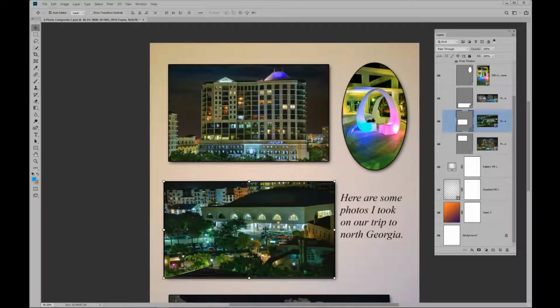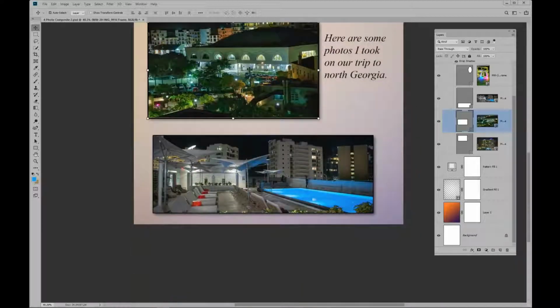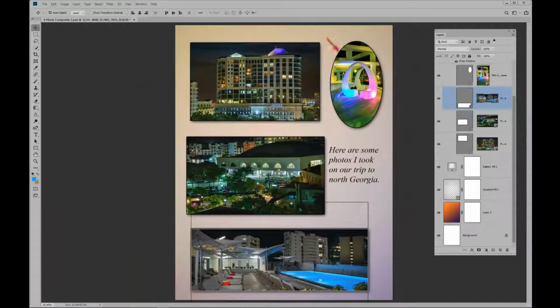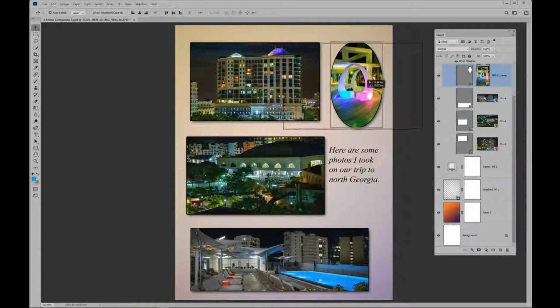Okay, and what else we got? Let's move down to the bottom, the swim pool. Let's see how that fits. So that's good. Okay, and let's look at the whole picture. And this one here did okay too. Look, it's pretty much where we want it. Maybe I can tweak it over here a little bit. I'm going to hold the shift key down so I keep it straight. Okay, so we tweaked them around a little bit.